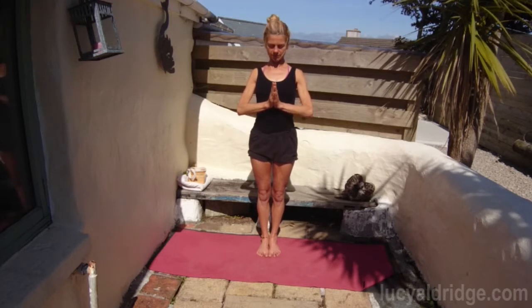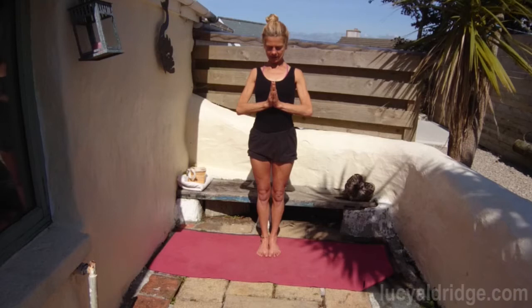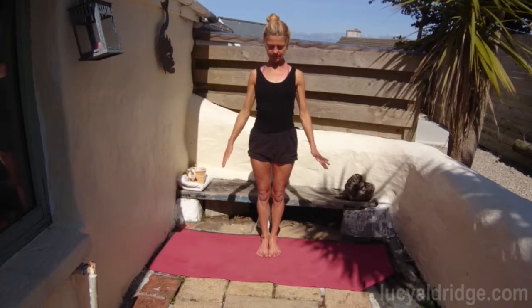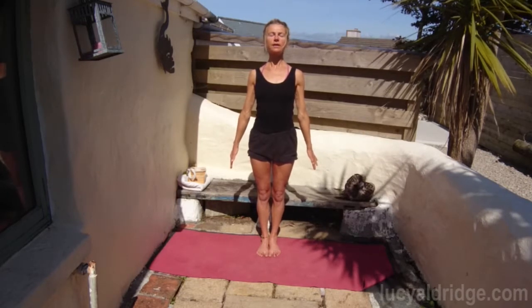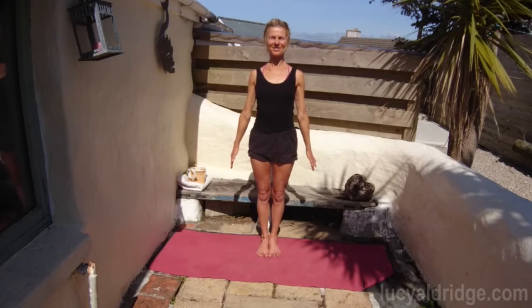Bow the head. Release the back of the neck. Release the hands. Stretch them down towards the floor. Raise the head up and open the eyes.